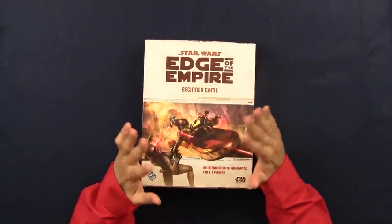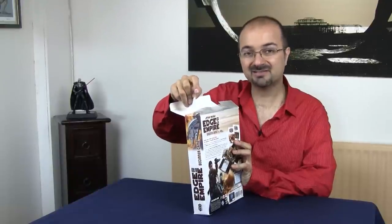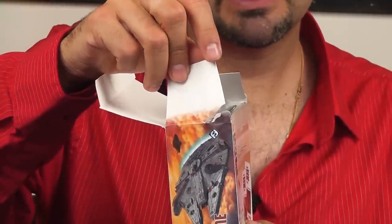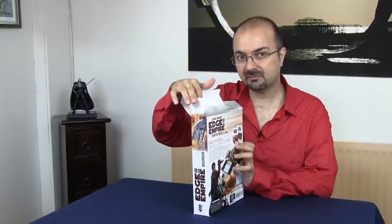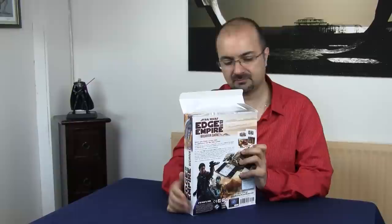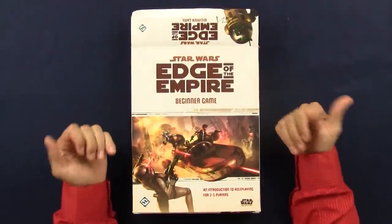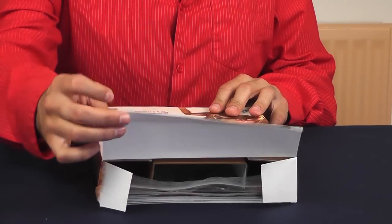Firstly, the box is not all that great. The cardboard is thin enough — hopefully the camera can show this — it breaks if you open it a little bit on the quick side, which is very irritating for someone like me who likes to keep everything pristine. So you have to be very careful. If you open this flap a lot, it will probably break. That's not particularly amazing. As you can see, the printing is beautiful, the illustration is absolutely gorgeous, and the layout is fantastic — what I was expecting from Fantasy Flight. No disappointment so far except the material.